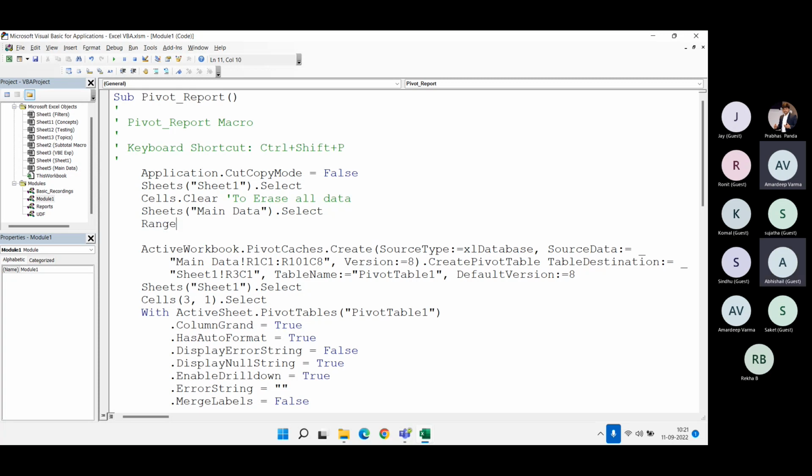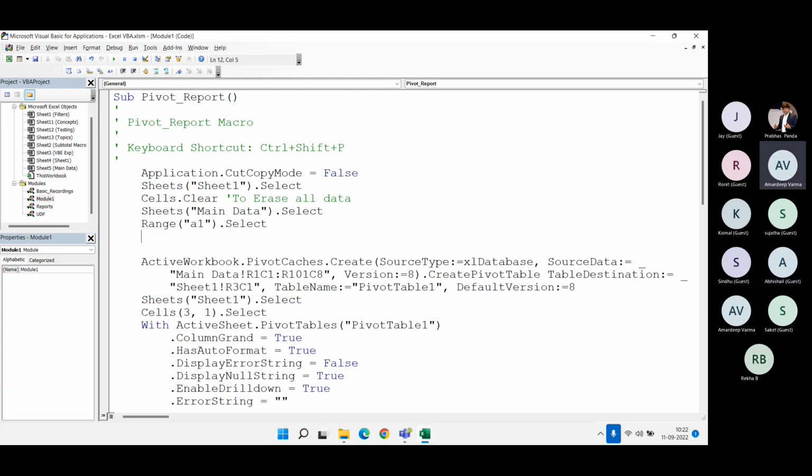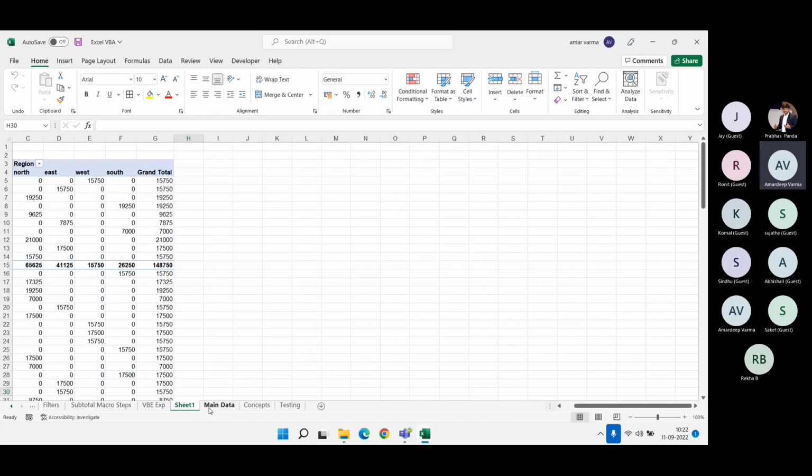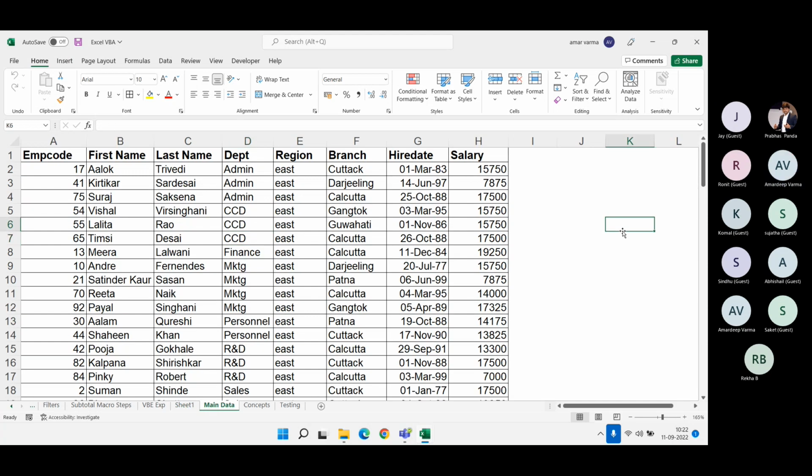So I'll say Range A1 dot Select, because if my cell is somewhere else in the main data, Excel will not understand where your data, where your source is. That can generate an error. So to be on the safe side, I'm making sure that the cell is always inside the main database, that is Range A1.